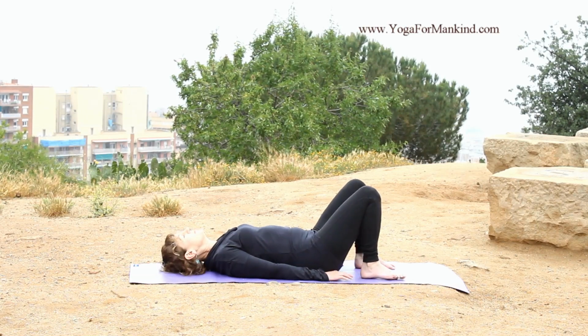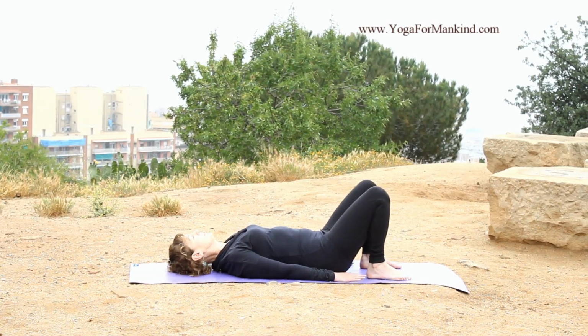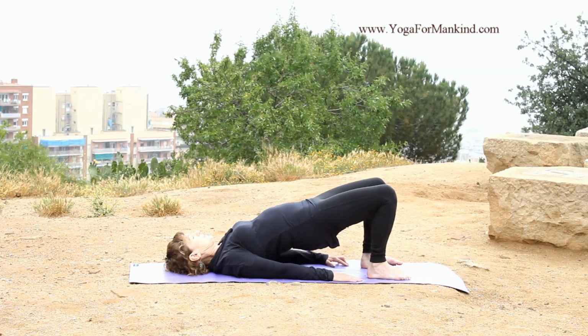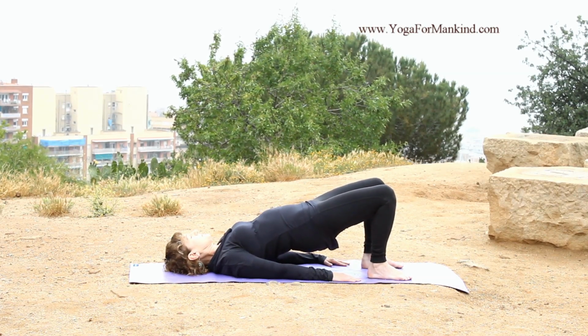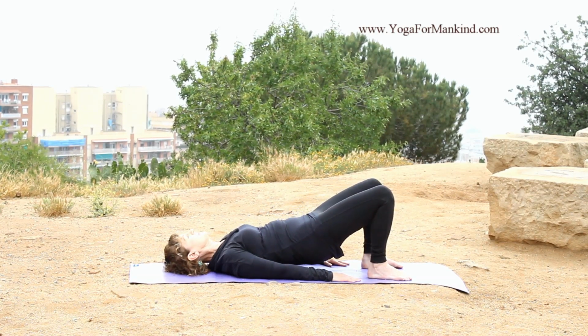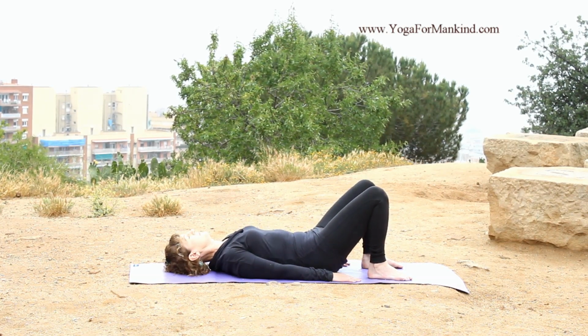Now walking the heels in towards your sit bones, slide your shoulder blades down. Draw the belly in and lift your hips up into a strong bridge pose. Then roll down, really articulating through the spine.